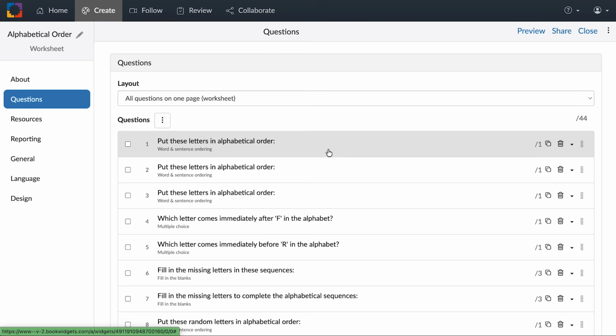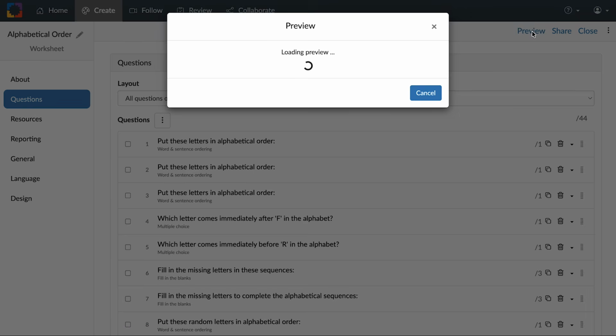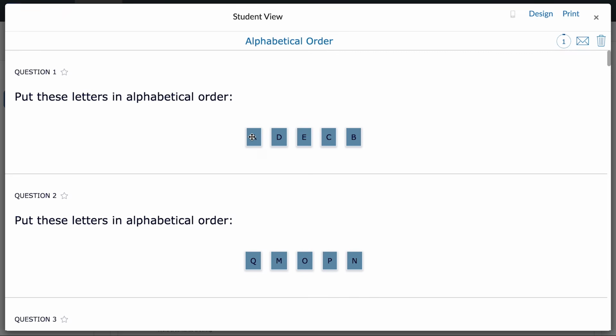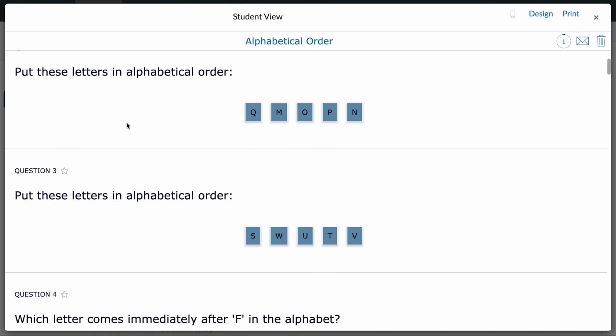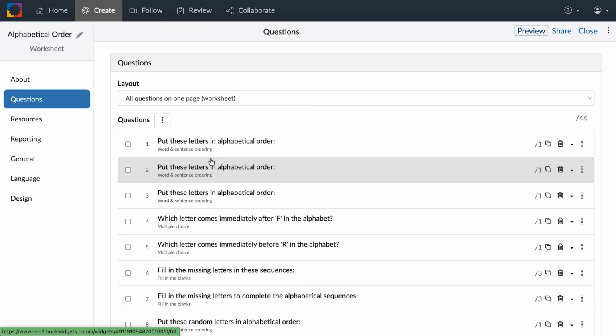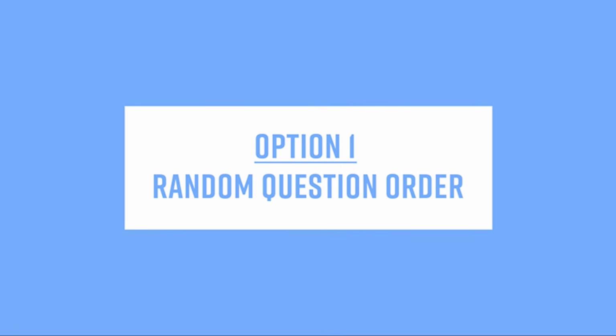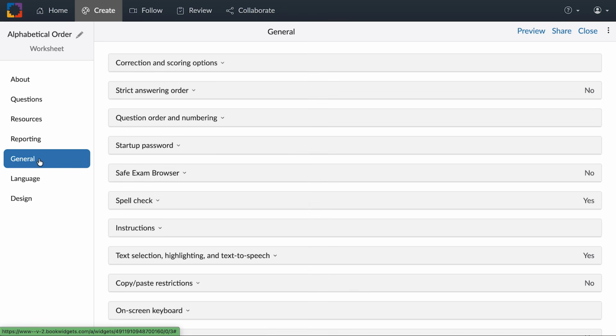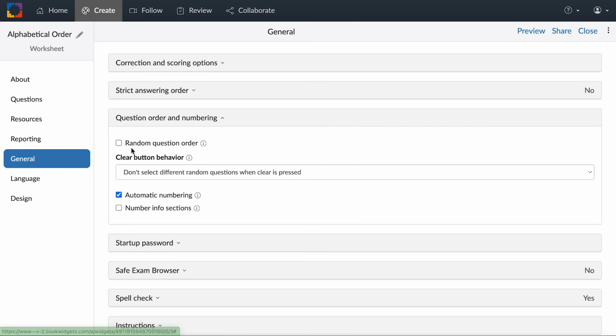So now when I click preview, it's going to start with this question. Mind you, my layout is also in a worksheet setup, so all questions will show below each other. This is the first question, just as I've added them all to my worksheet. The first option you can use is to randomize all these questions by going to question order and numbering and then clicking random question order.